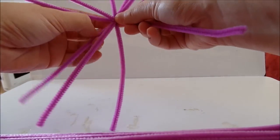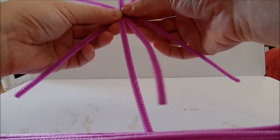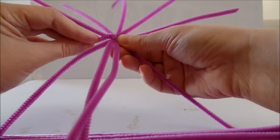Okay, so now we have 9 branches and one is coming out. This will be used to start weaving. So here we start.